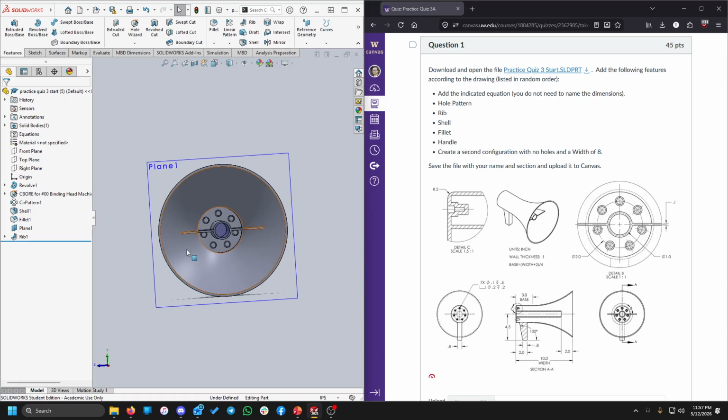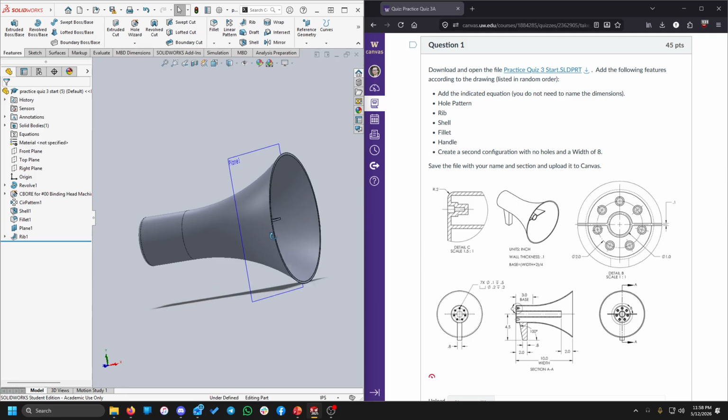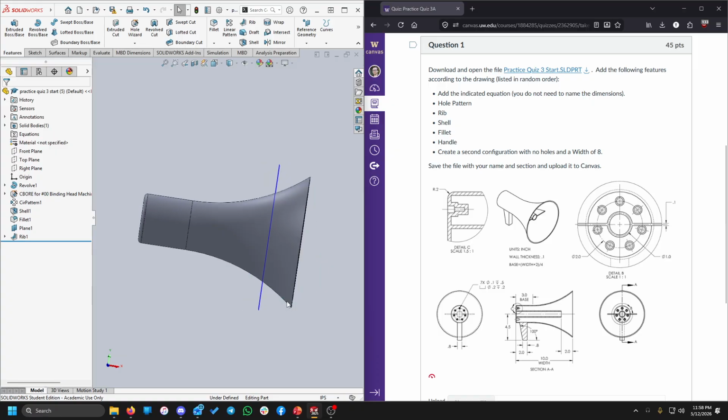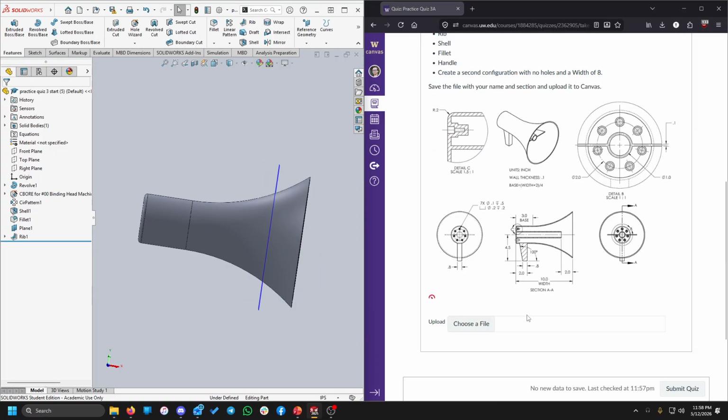Cool. Well, that looks about right. Nice stabilizing bit of material there to keep it from collapsing in on itself. And the last bit that we've got before we have our configuration is the handle. So for this one, we do see its geometry pretty good in the front view, so that tells us that we're probably going to want something on or parallel to the front plane. And based on our back view and right view, it looks pretty centered.